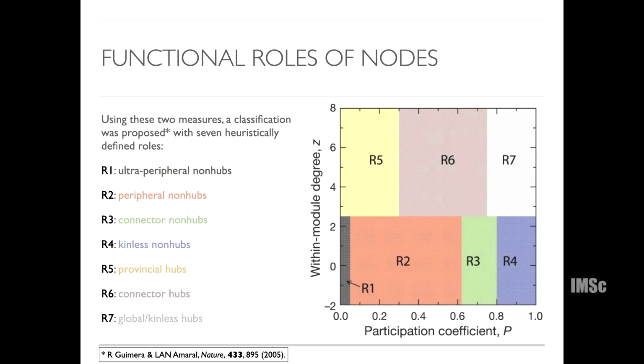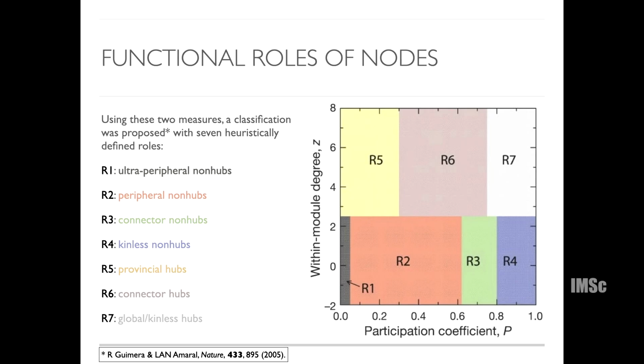Nodes that lie in these regions up here would be very strongly connected within their own module, right? And these are what they refer to as hubs, right? So you are very active in your community. Whereas nodes that were down here are present in the module, but they might not be playing such a significant role, right? So these are what they call non-hubs. And going along this axis, you see that here you have a very low participation coefficient, and remember, when your participation coefficient is low, it means that you are not really communicating with other modules all that much. And so these are what they refer to as ultra-peripheral non-hubs, right? So these are completely confined to their module and just not participating at all.